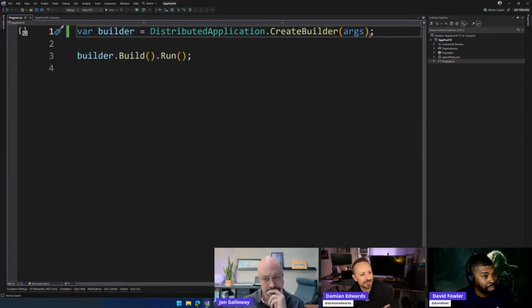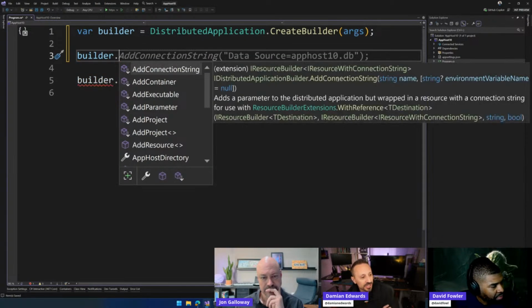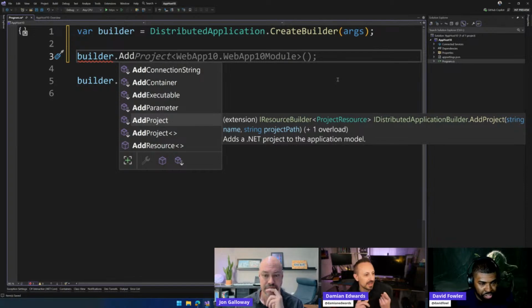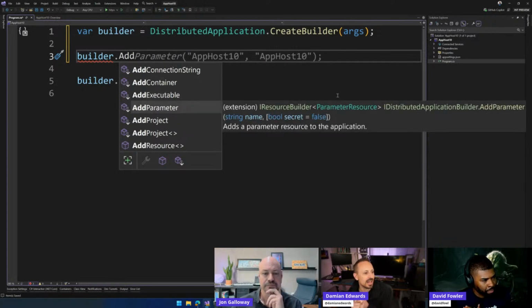To dive in a little further, if you want to boil it down to its absolute essence, even a project is based on the executable. So the actual primitives are even lower than this list. Really there are just two: you can do an executable, you can do a container, and then we have these new ones like connection string and these weird ones that are inputs and outputs, parameters. That's the new third one that you can orchestrate, but they don't run. They're more about shifting data between different resources that you've composed together.